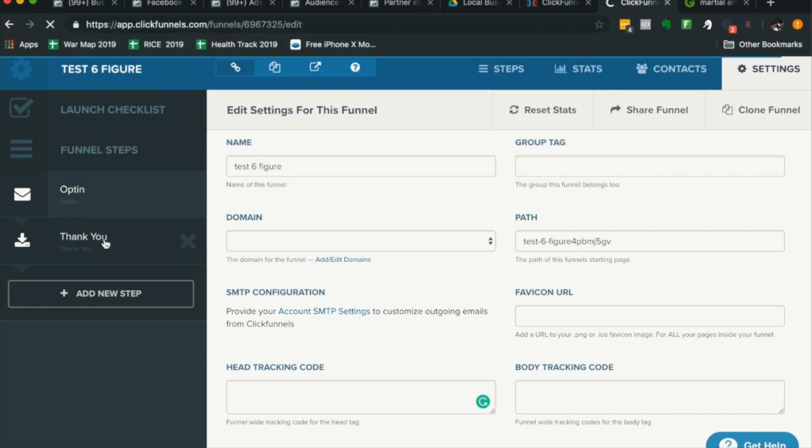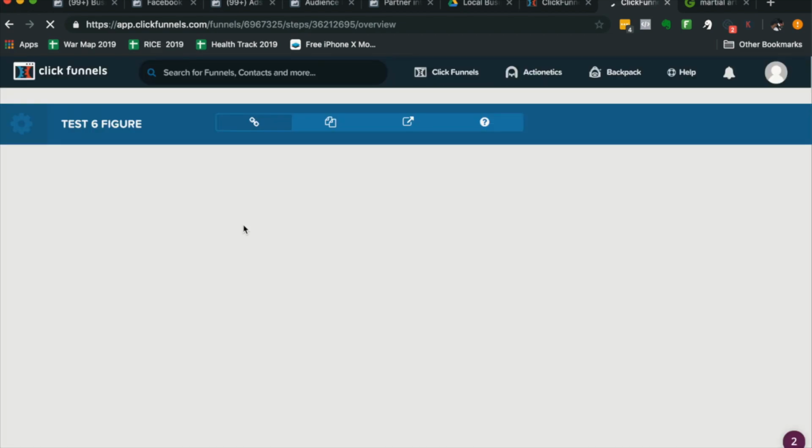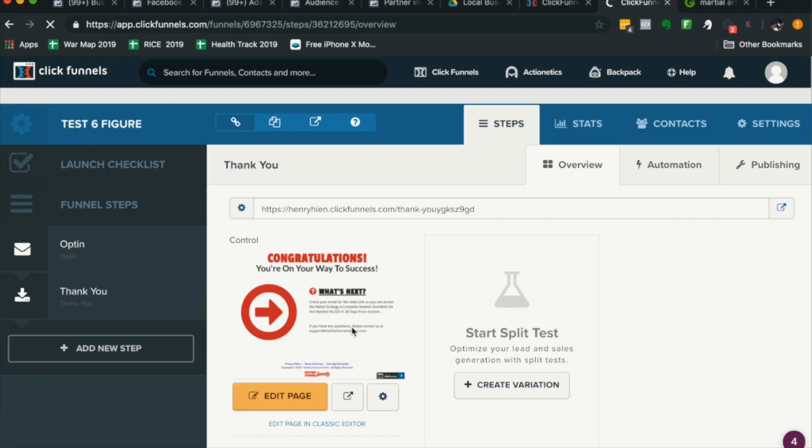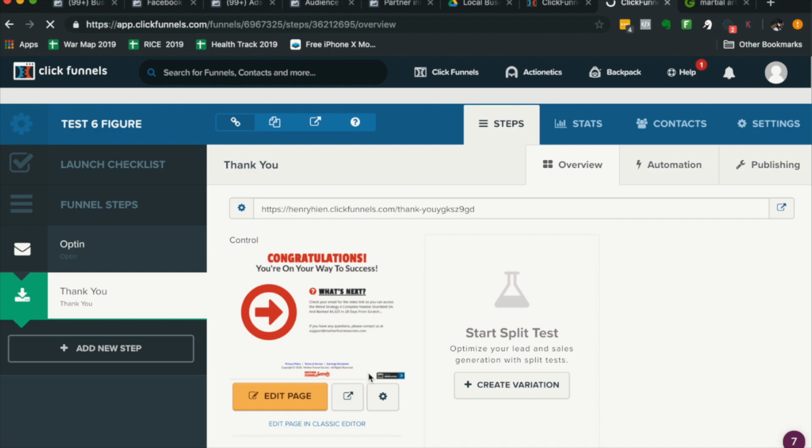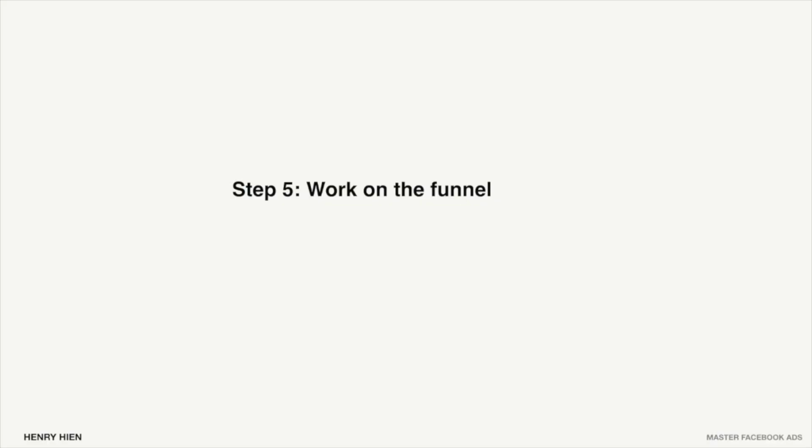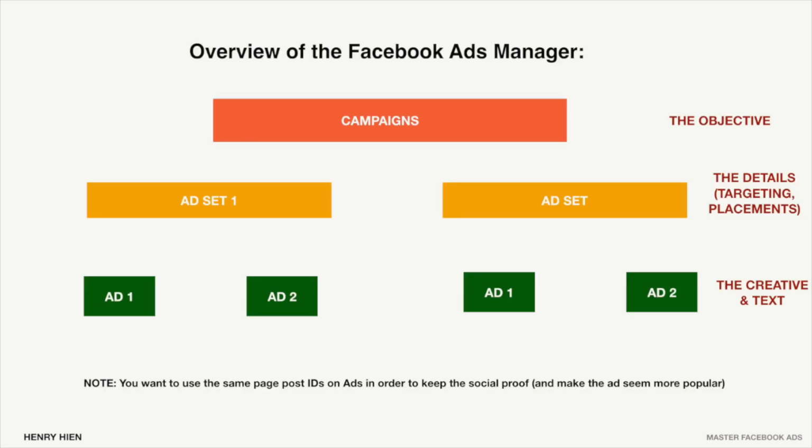Next, of course, you have the thank you page, which is part of the funnel, and you set it up as well in ClickFunnels just like this. So this is the page, and as we said, the thank you page is going to further incentivize people to take action and deliver on what we promised with the offer, or let people know how to claim the offer. All right, so you should now have all the elements in place to actually properly set up your ad.